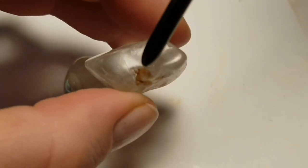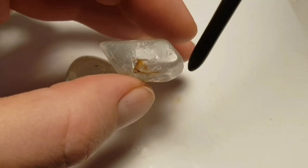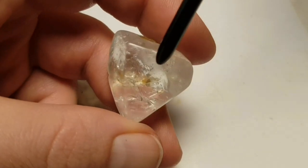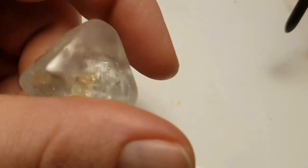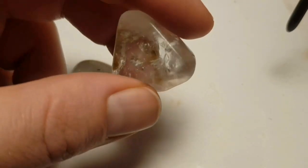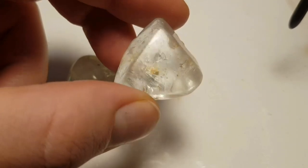Look how deep we grind in the stone, so that we can build up a nice dome, so that this wonderful rare inclusion here is the center point of our stone. We have to look, is the bubble moving when our dome is here? You see, here it is moving.